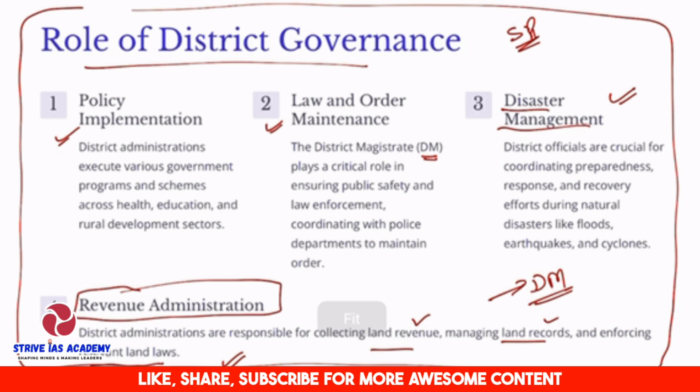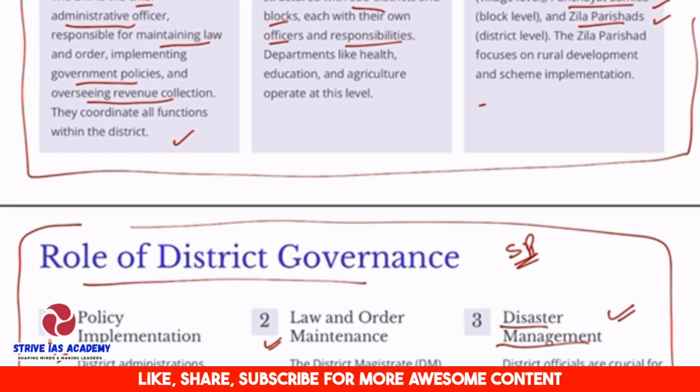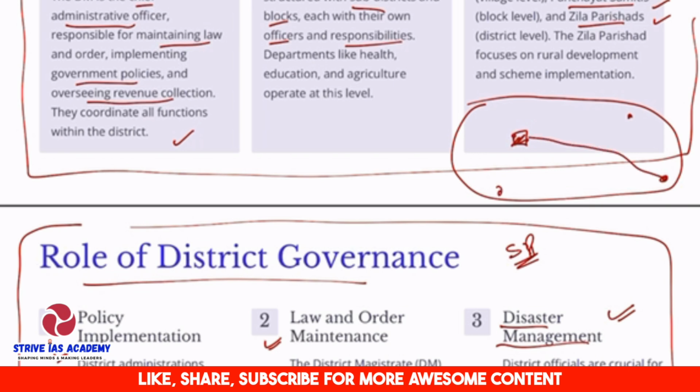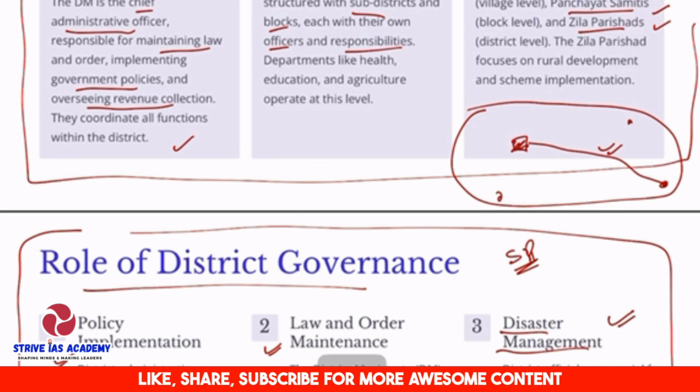In some districts, what actually happens is, if the area of a district is very large, and a DM sits at this point, and a person belongs to this block or that block, he has to travel a lot to go to the DM to get his issues resolved. So there is a lot of wastage of time and monetary resources for getting those issues resolved. These are some challenges faced due to the current administrative structure.